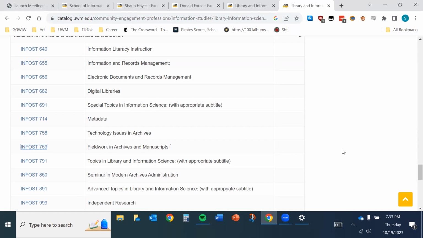We also offer a program that's called Alternative Summer Break, and that's where you agree to work with an archive for a minimum of 60 hours over the course of the summer. You don't receive credit for that, but it is a great way, again, to get a little bit of experience and do a little bit of networking. A few times in the past, we've had students do alternative summer break at an institution and then go ahead and complete their fieldwork at that institution and stay involved with them in that way. So you can definitely turn your alternative summer break into a fieldwork if you have a good experience.